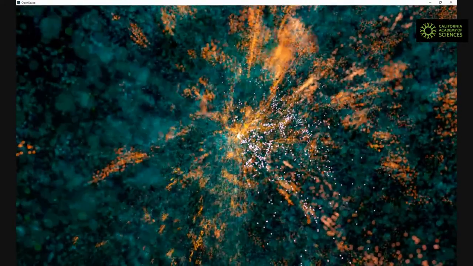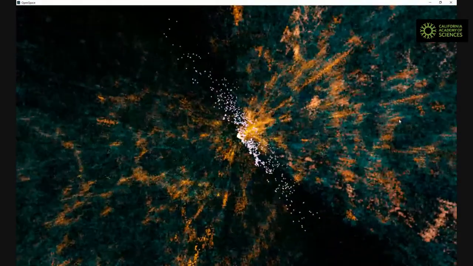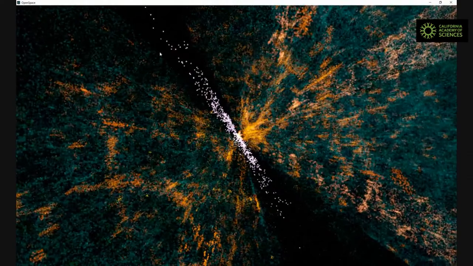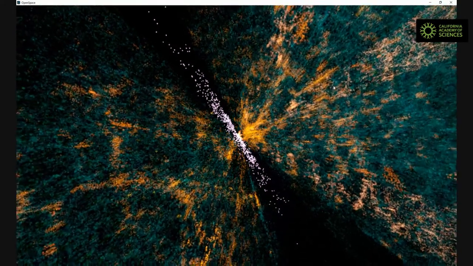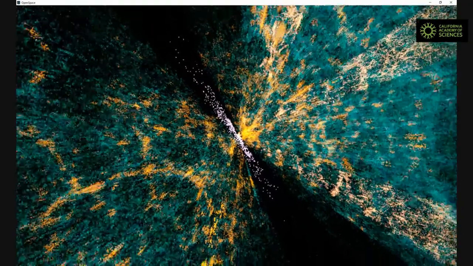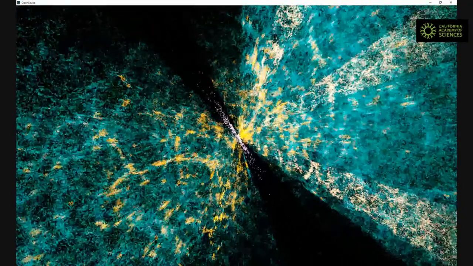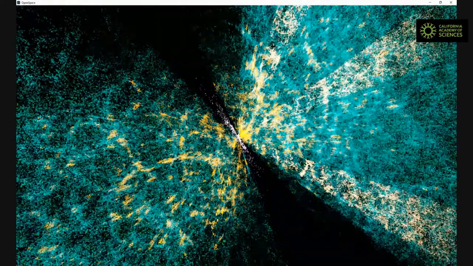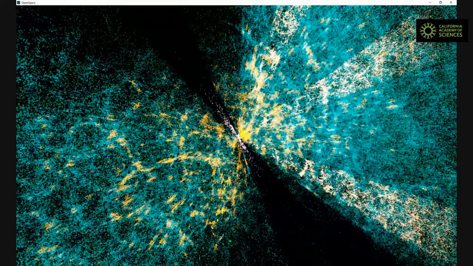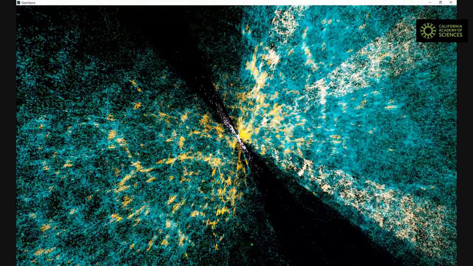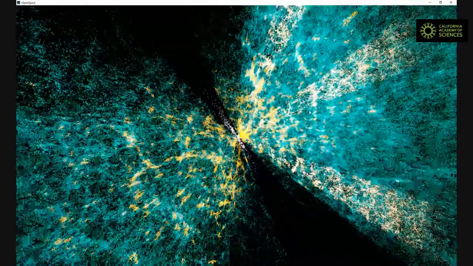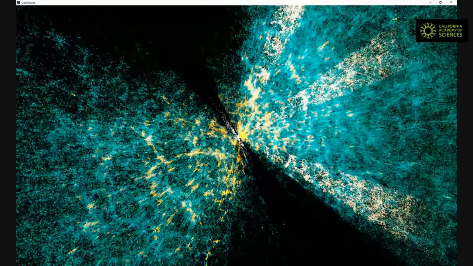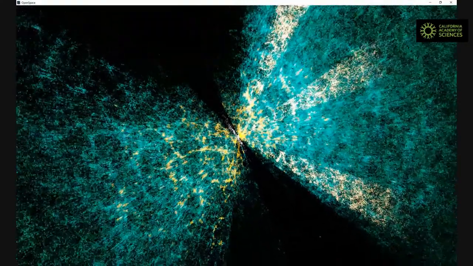And let me get a good angle here so we can see the shape that these galaxies seem to make. So you'll see there's kind of a gap to the top left and the bottom right down here. And that is because we are looking at all this from our perspective here on Earth. And because of that, when we look over in those directions, if you could see the Milky Way galaxy, the disk of the Milky Way would actually line up really nicely with where those gaps are. Because when we look in those directions, we're looking in the same direction as our galaxy. So the dust and gas and stars that are in our galaxy are blocking our view, making it so we can't see the galaxies over in those directions.